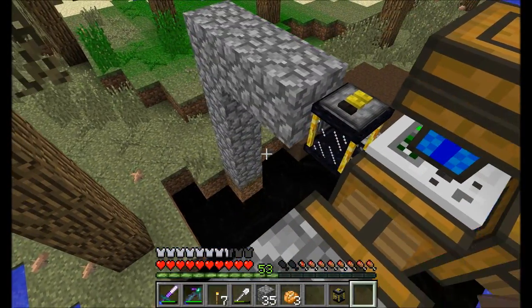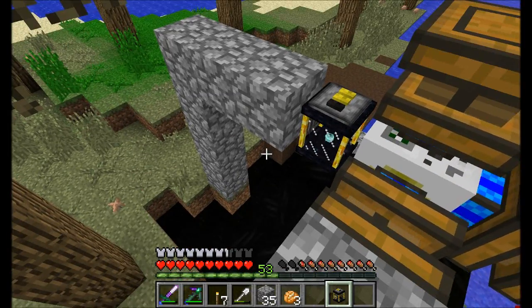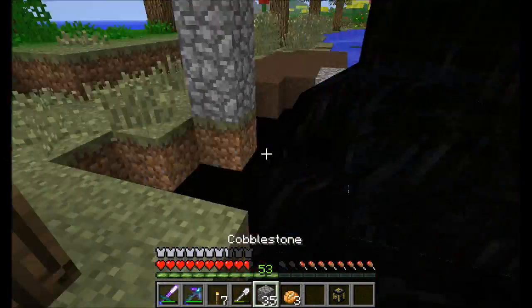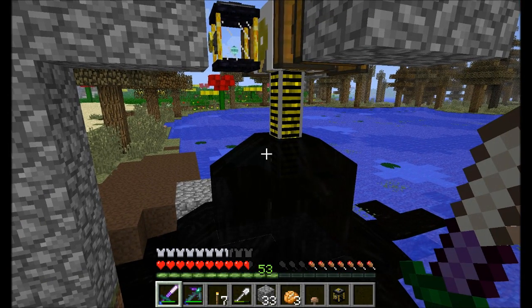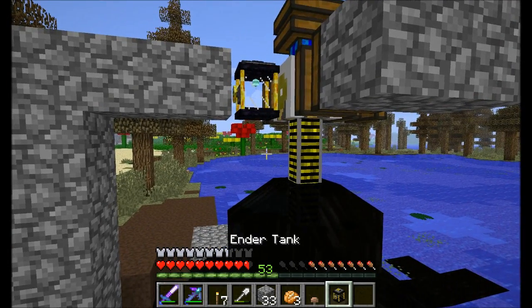There we go. So the question is, will I start to get oil in here? Oh, Chicken Bones needs to fix his item renderer in hand. Somebody mentioned that to him on the ender tank. There we go. Things are happening. Let's see if that oil disappears and goes into the tank.